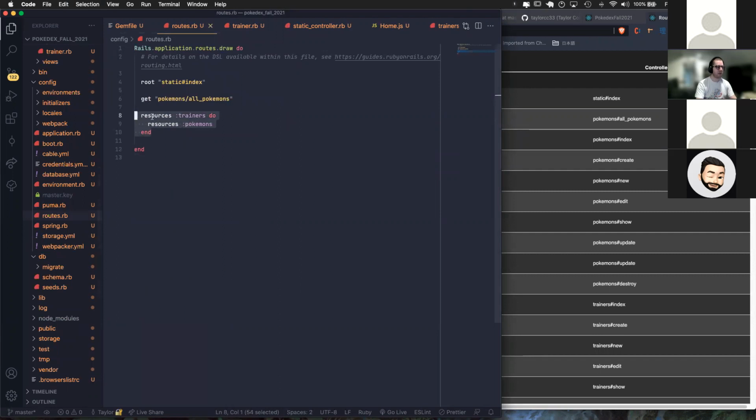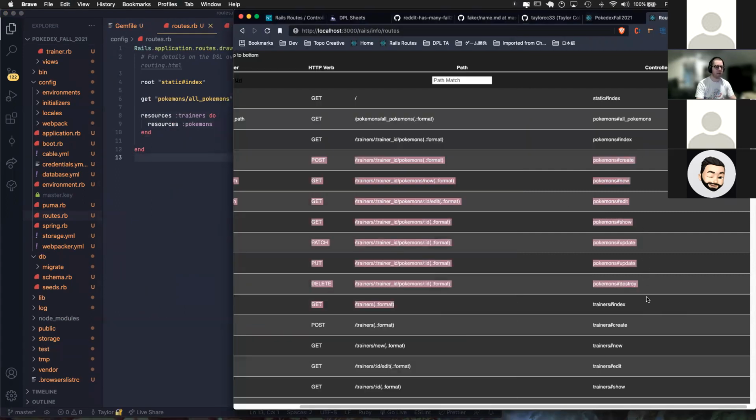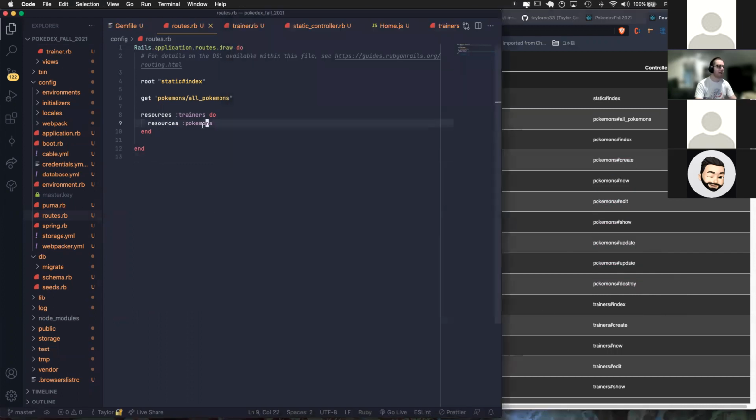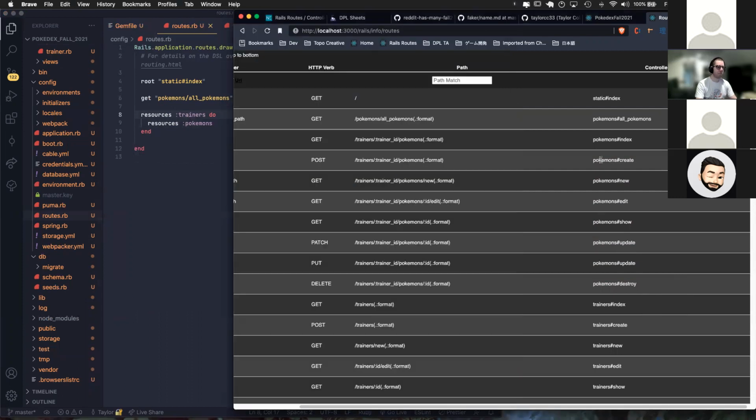Resources is a little code snippet that generates all of the basic CRUD functions and route URLs for each of those models. If you nest it inside of one, that's going to make the nested one dependent upon the model above it.